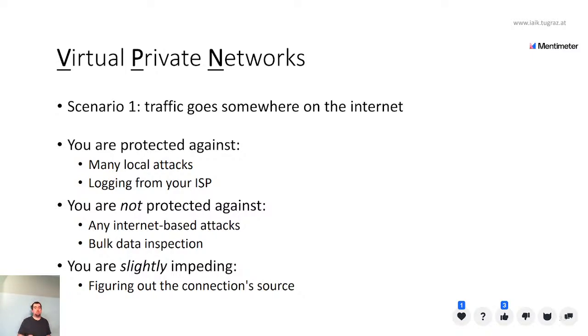So if you're in a coffee shop and Eve is pretending to be the access point, or if Eve is an attacker that is just sniffing packets on the Wi-Fi, you're protected against that. If you make an HTTP connection over this tunnel, then Eve cannot read your cookies, even though the connection itself is unencrypted, because it goes over this encrypted VPN tunnel, because it's going over this pretend network card instead of your real network card.